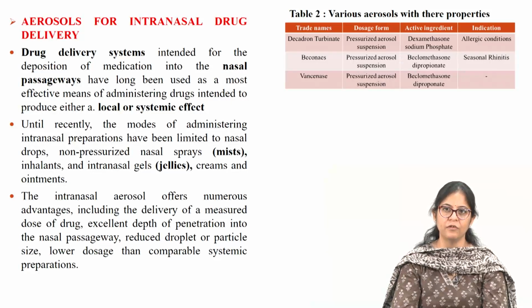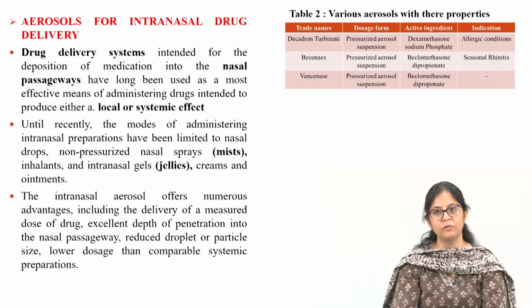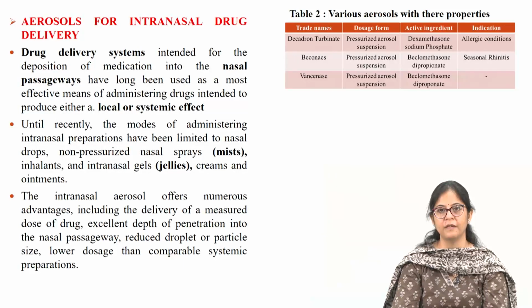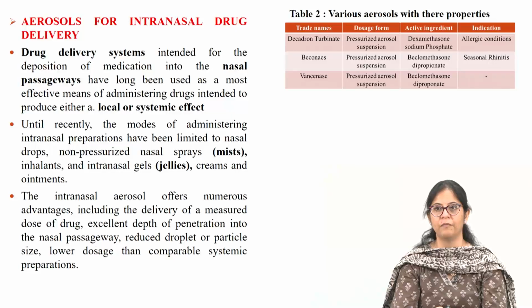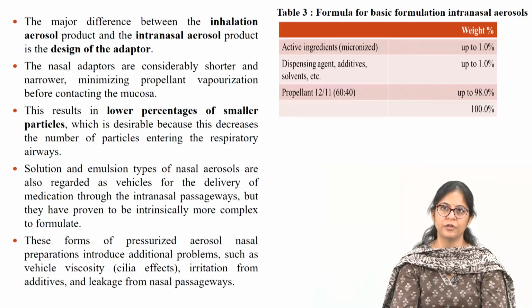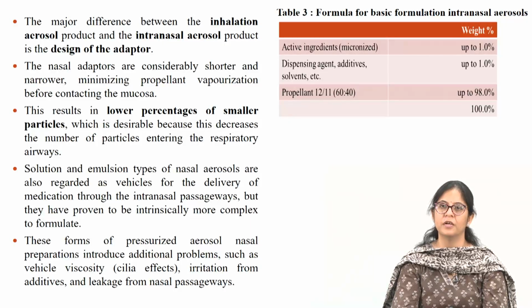The intranasal aerosols offer numerous advantages, including the delivery of metered dose of drug, excellent depth of penetration into the nasal passageway, reduced droplet or particle size, and lower dosage than comparable systemic preparations. The major difference between the inhalation aerosol product and an intranasal aerosol product is the design of the adapter. The nasal adapters are considerably shorter and narrower, minimizing propellant vaporization before contacting the mucosa.